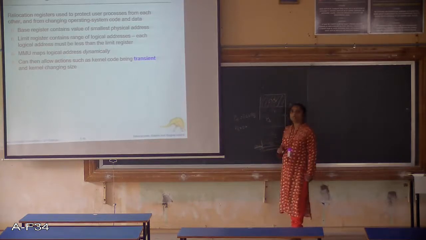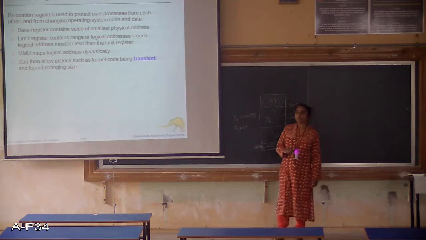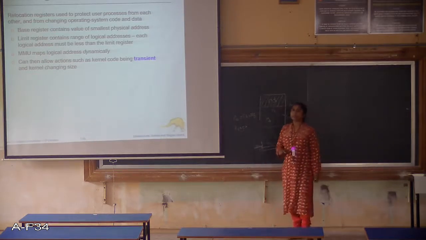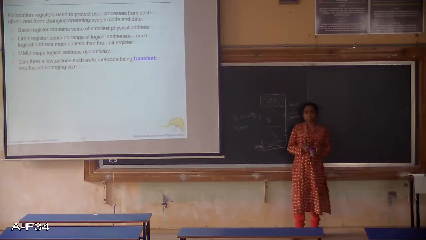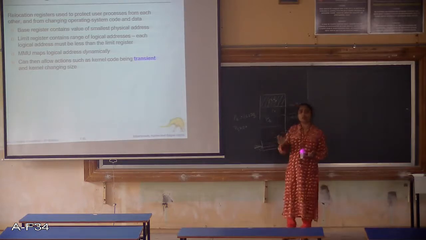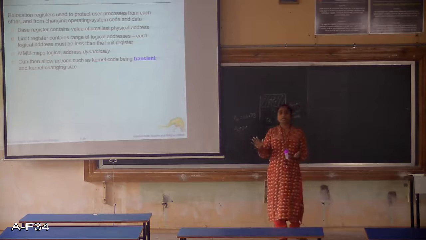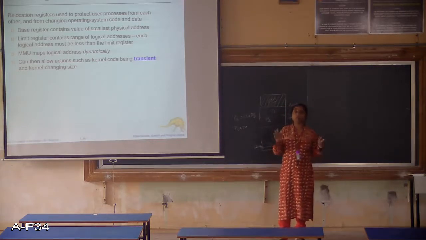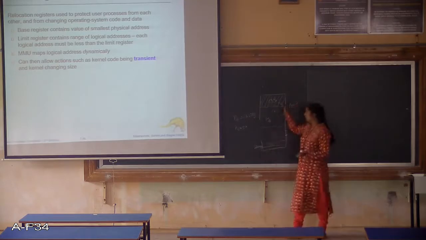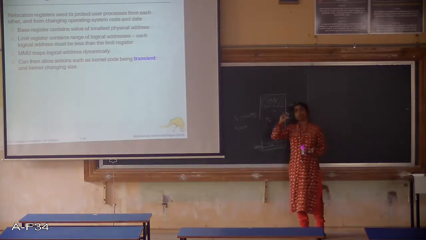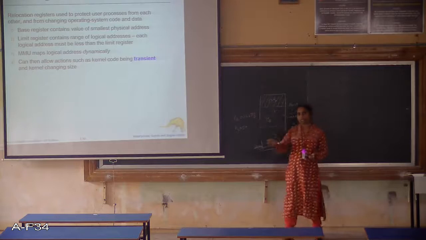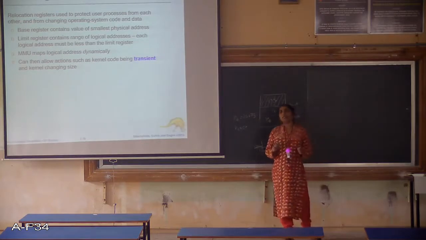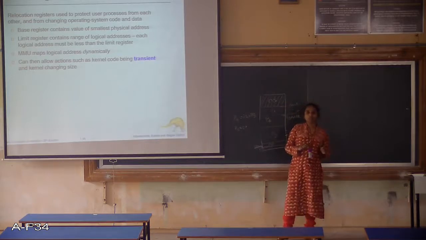Apart from this, there is the resident operating system and another operating system, the transient operating system, which I explained to you yesterday. I told you that the main core of the operating system, the minimum required for the normal working of your computer system, is called the resident operating system, and it is always residing in your RAM. And when is it put into the RAM? It is put into the RAM when you start your system.